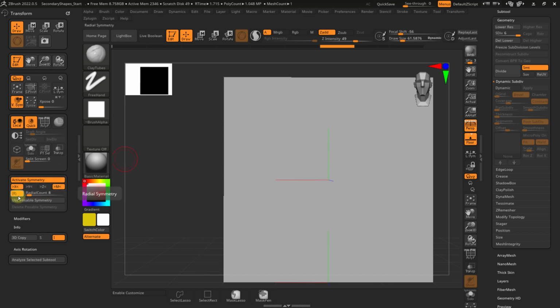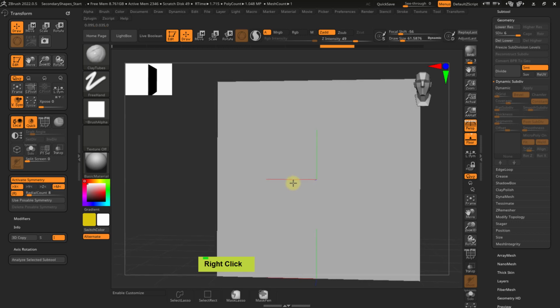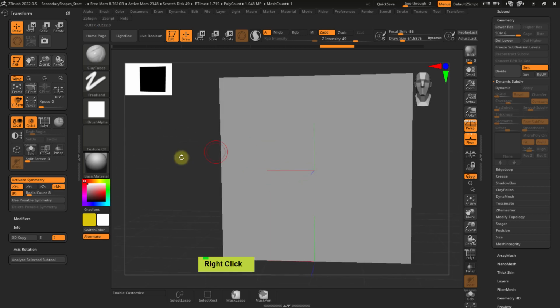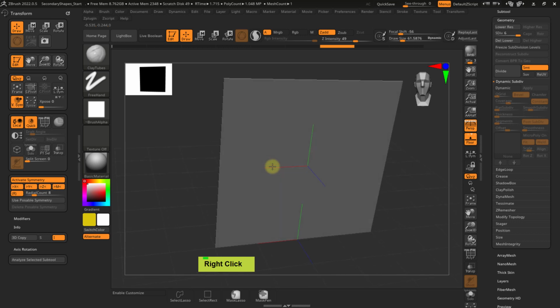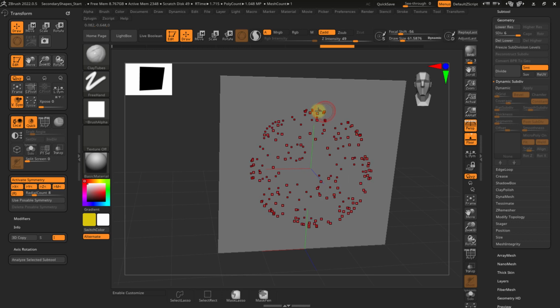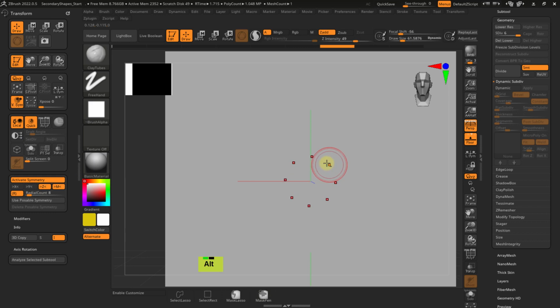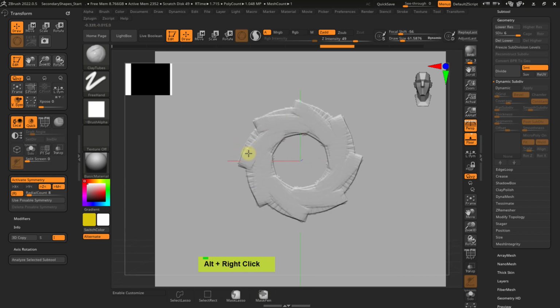What we can use is radial symmetry. Now radial symmetry is in this way, around the X-axis, but we want to make it this way. So what to do is pick the right axis, and the right axis is the blue one, the Z one. So let me switch to the Z axis, but be careful. You can actually model on each axis and mirror on each axis, and that will create a kind of virus ball. So you can sculpt on a ball with this technique as well. But let me turn this off, and staying true to the original idea, we can start creating nice shapes.